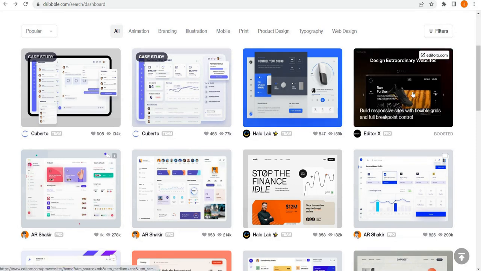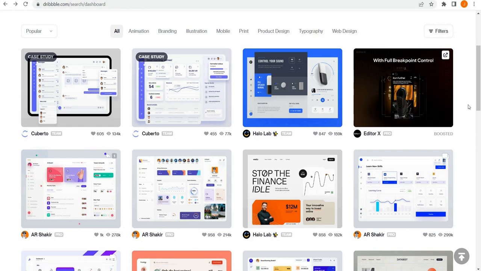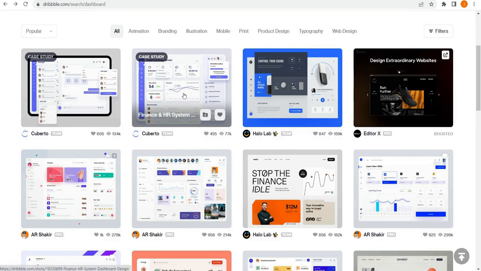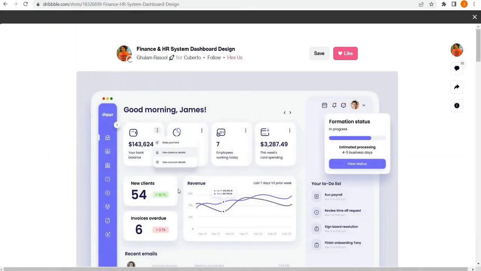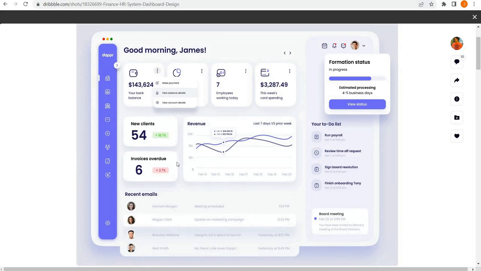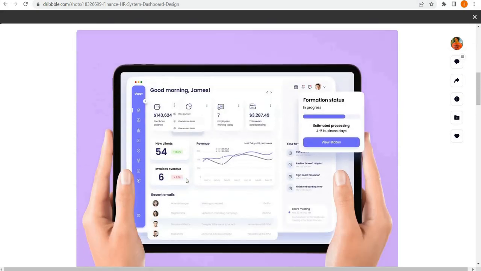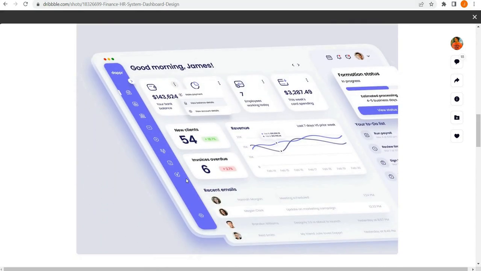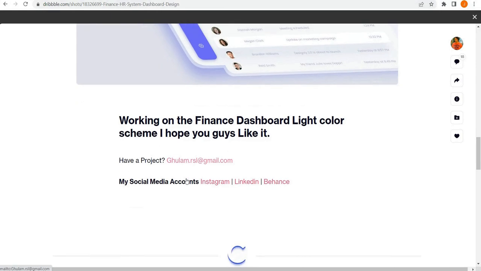Dribbble's fantastic. I would say for this sort of thing, for these dashboard or design elements, it's more in-depth than Pinterest. Obviously, Pinterest is catered towards a massive range of different design solutions and things and ideas, whereas a Dribbble, we can get more in depth, like this case study on this finance dashboard. And you can see again there's a lot of sort of placement. I like the color theme. I could replicate that. I could look to sort of replicate the font style and some of the weighting.